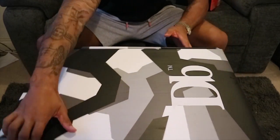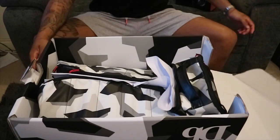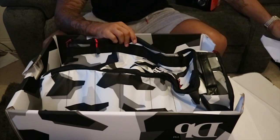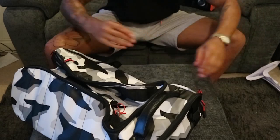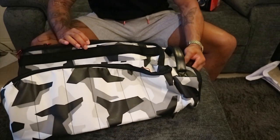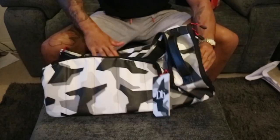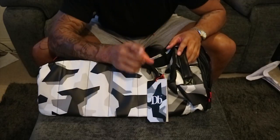So, starting off with this, it is clearly from Douchebags, and I think it's going to be amazing. Wicked box, let's open this. Woohoo! This is wicked. This is the Hugger 30 liter, and it is the limited edition John Olsen edition. He's the owner of the company. I've opened packages from Douchebags on this channel before, but this is amazing. Nice and leather, clearly waterproof. It's what I use as my camera bag now, but my old one is fully grey. But yeah, spot on. Wicked. I will be using this when I travel. So, on to the next product.